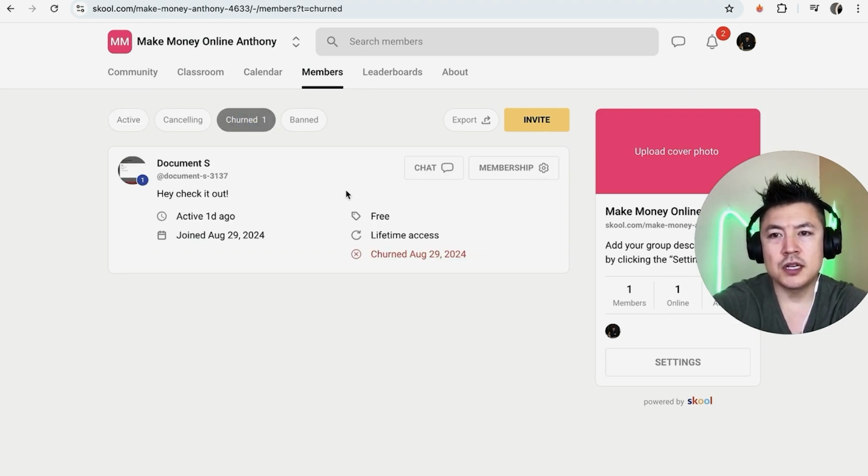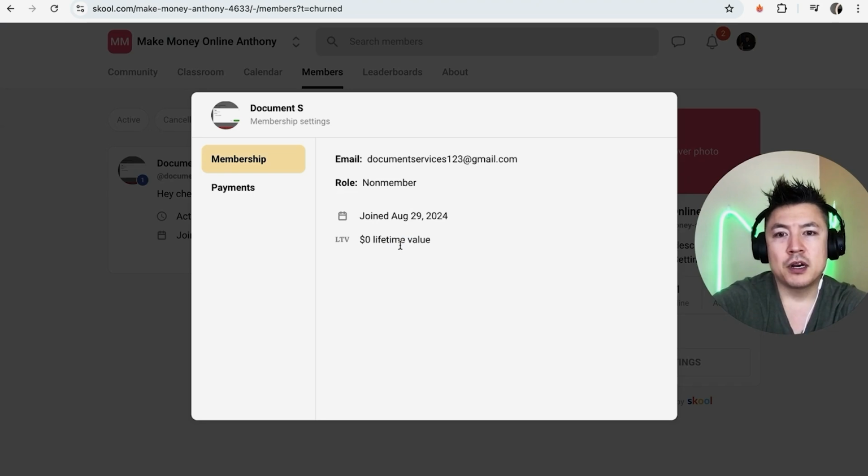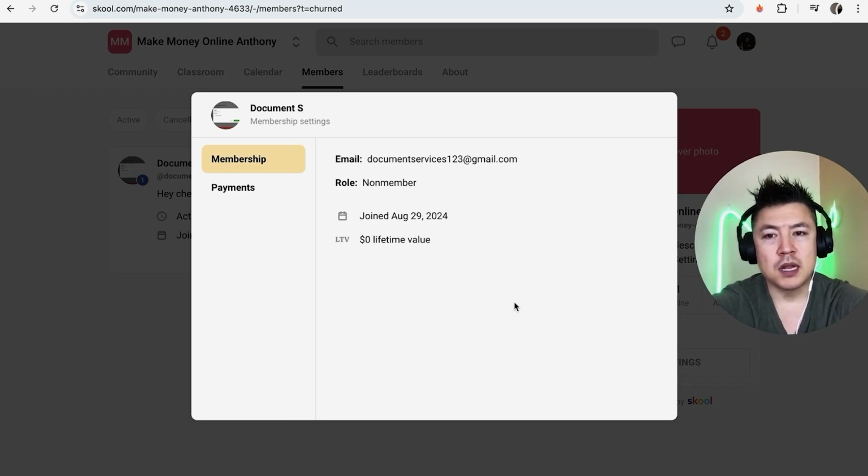All right. So this is churn. On all of your members, you're going to be able to see this information about them, how much they're paying, how long they have been a member, and then the last time they were active. Now, if they're causing a problem between you or your members, you can go ahead and remove them or block them by clicking on membership. And if they're a member, you're going to either see remove or block or ban.